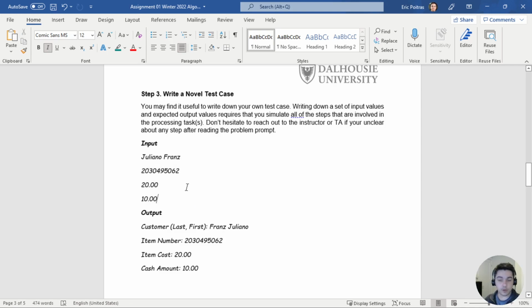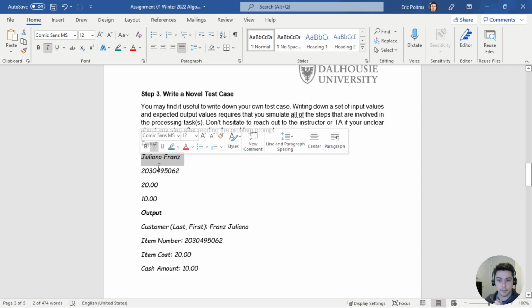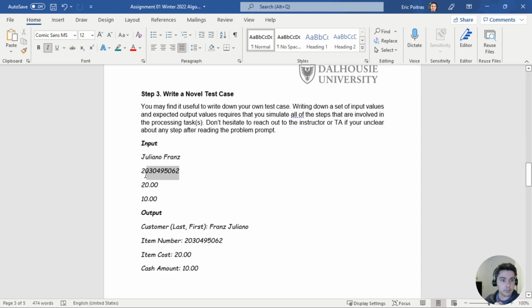Well, we know that the first set of input values are 2 strings, right? So first name or last name, as in Giuliano Franz. Here we have a certain set of integers, and you might have noticed from the examples, the integers tend to be of the same length. So in this case, 1, 2, 3, 4, 5, 6, 7, 8, 9, 10 integers that are provided there. Maybe different in terms of their actual values, but the length seems to be consistent across all the examples, which is interesting. You might want to rely on that information later on in terms of solving the problem.